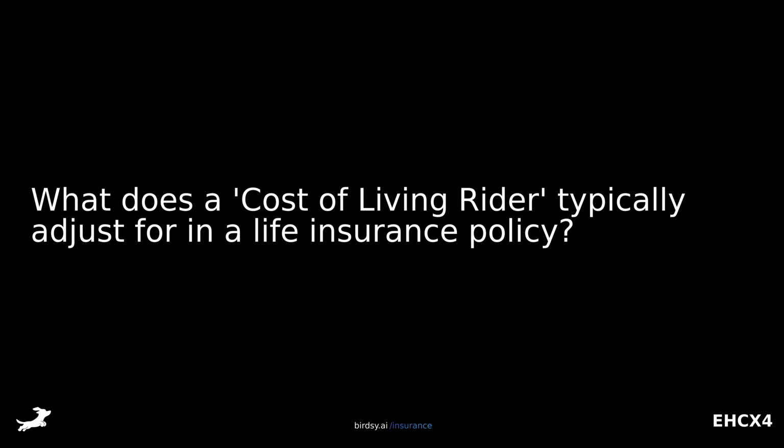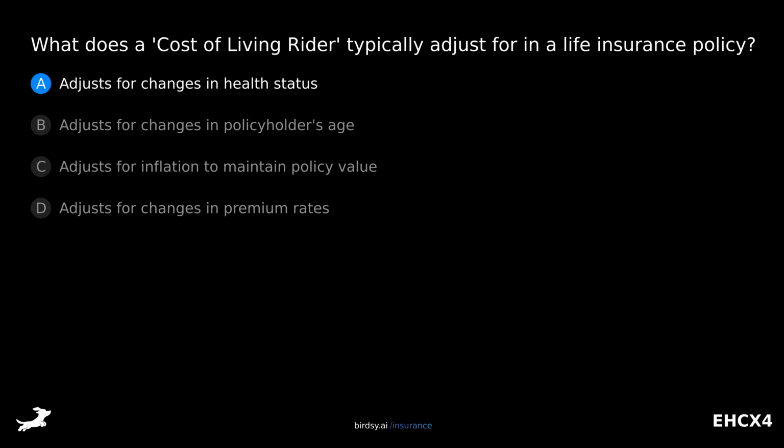What does a cost of living rider typically adjust for in a life insurance policy? Is it A. Adjusts for changes in health status? B. Adjusts for changes in policyholder's age? C. Adjusts for inflation to maintain policy value? Or D. Adjusts for changes in premium rates? The answer is C. Adjusts for inflation to maintain policy value.